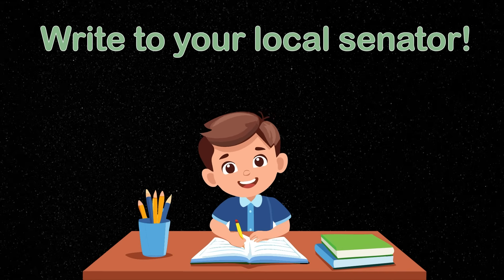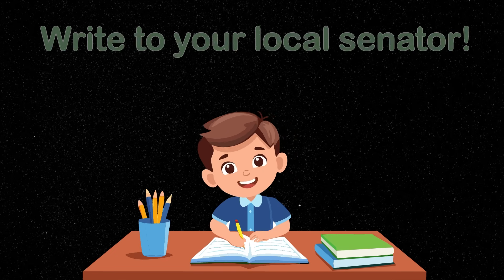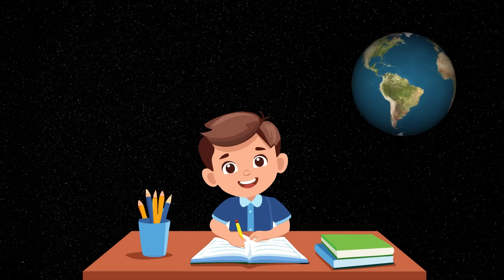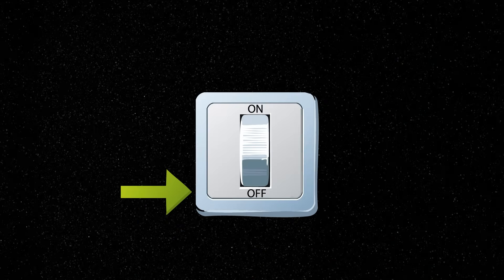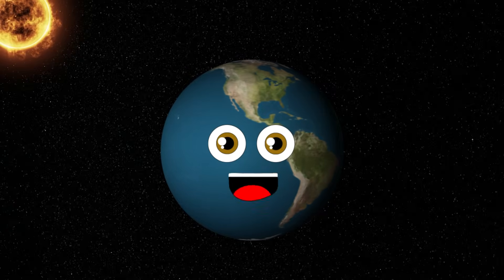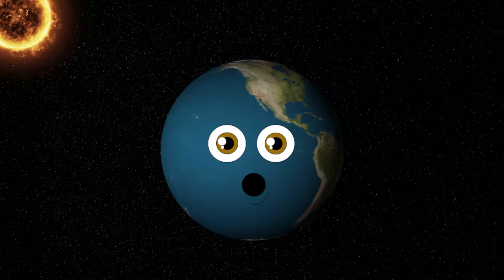Write to your local senator and get your parents to help, so we can all thrive on this Earth and live life with future wealth. Turn off lights when you're not using them and limit water use. All these things I just mentioned you can do to help the future you.